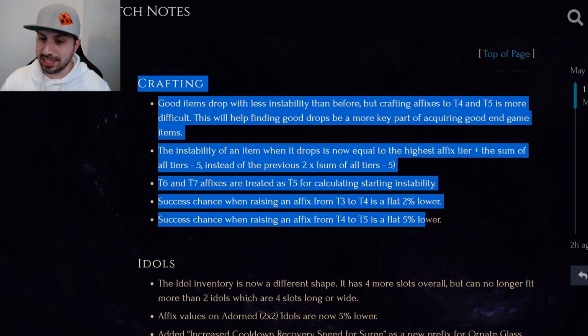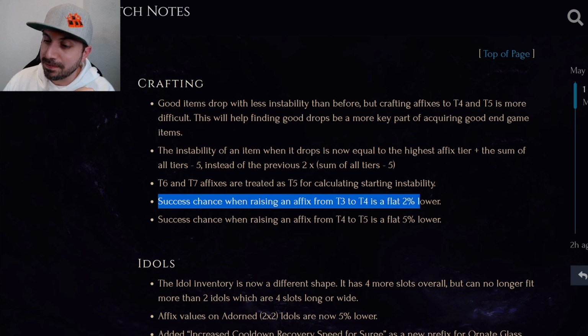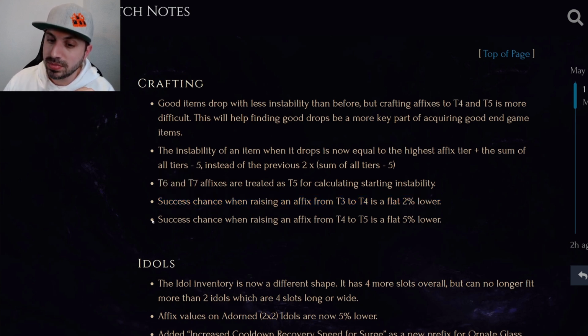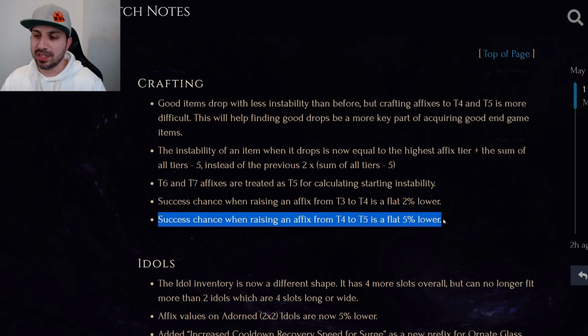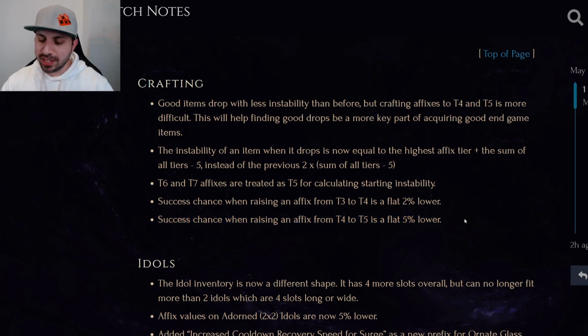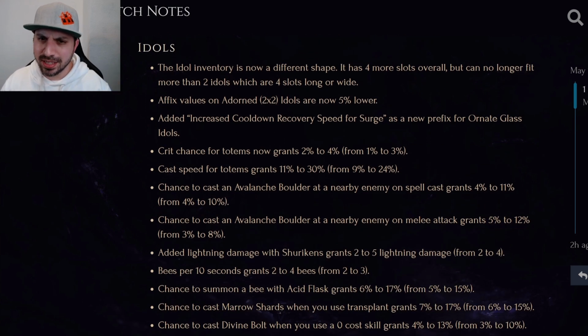Crafting. This is interesting. I actually didn't see this coming. Success chance rate when raising an affix from tier 3 to tier 4 is a flat 2% lower. Success chance rate when raising an affix from tier 4 to tier 5 is a flat 5% lower. So they are actually nerfing the success rate of crafting. There's already a lot of people that think that the crafting is not very good. It's just because, obviously, there's so many times where you'll go to craft and it'll be 70, 80, sometimes 90%, and it's unsuccessful. So, that's what's always going to stick in your mind. So I get that.